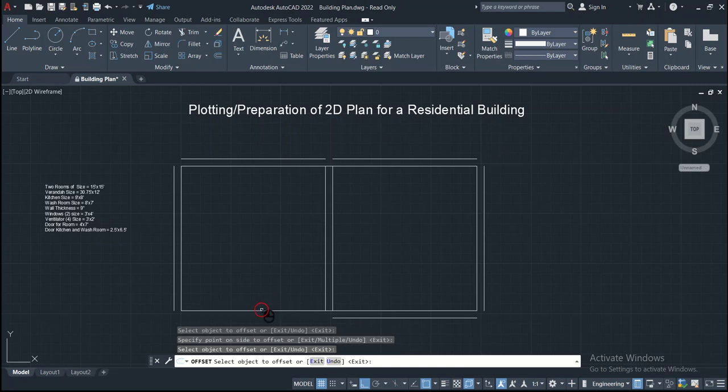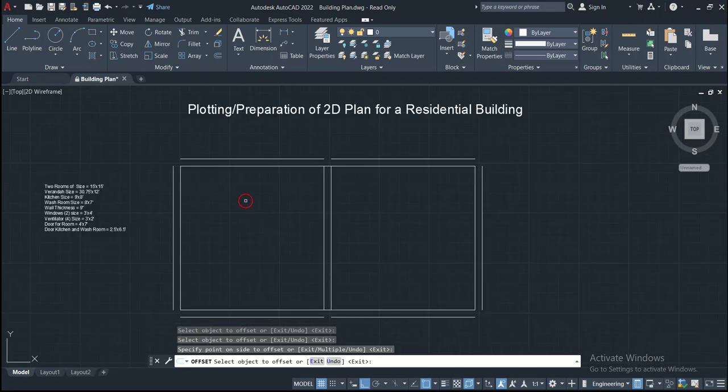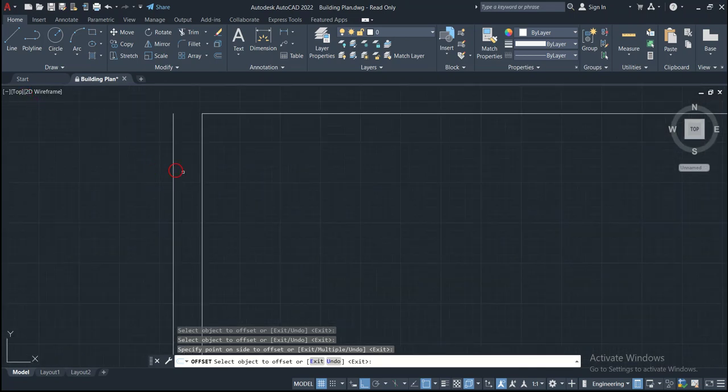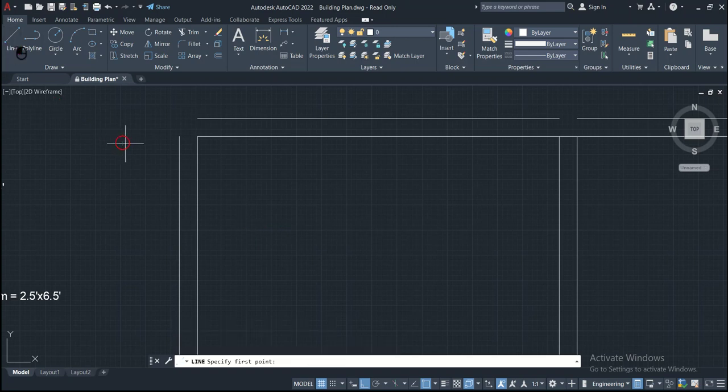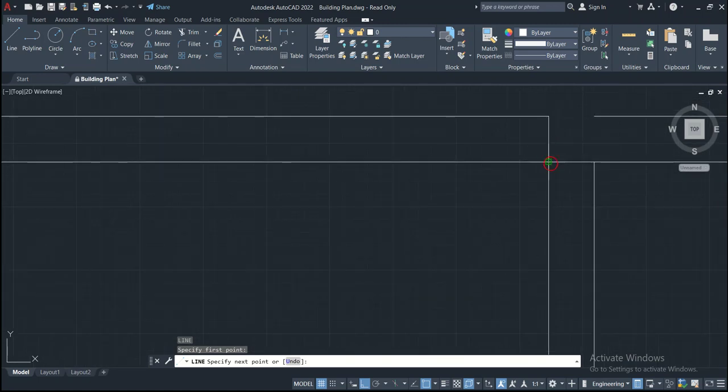Now we have to complete and close the wall. By clicking on the line command, click here, and then here, and then here, so the wall has been closed, and then click here, and then here, and here, and then here.